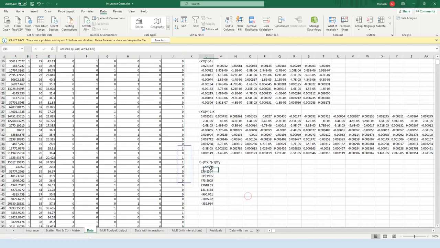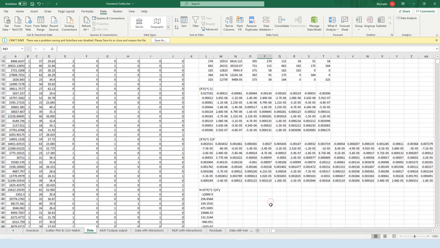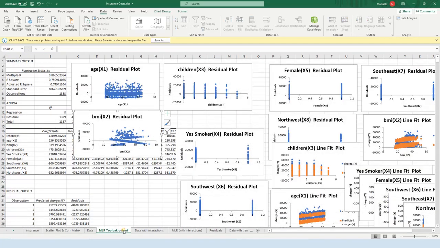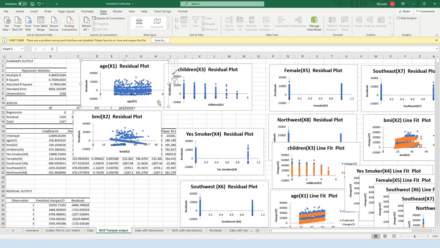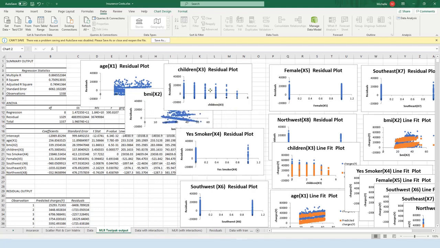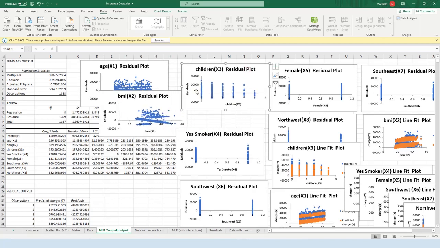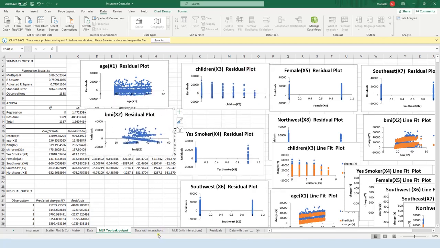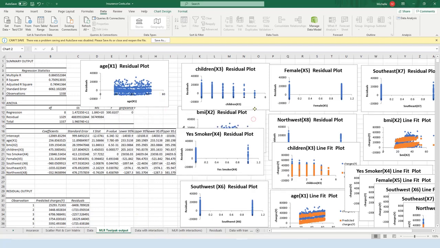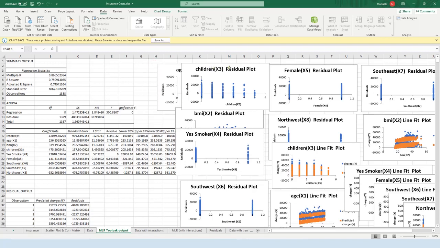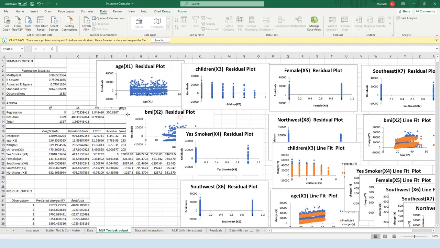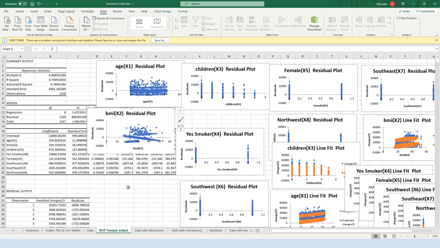We showed how to figure out the least squares estimator using matrices. And then we went ahead and used the Data Analysis ToolPak to tell us some information about the residuals, and it gave us all these beautiful plots. So this was our original model, right? With just the raw data before we transformed anything. And there were problems with this raw data. We had some separation with BMI that we wanted to try to address.